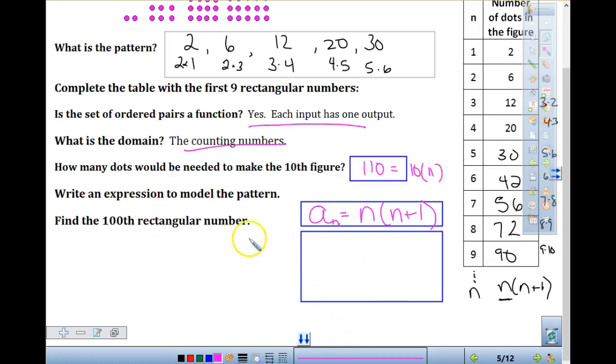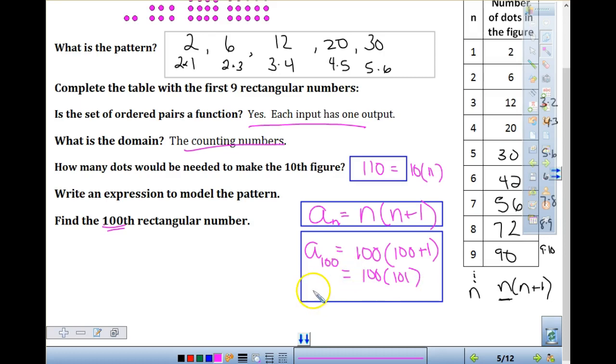And then it says, well, before this was when we would have put y equals, and this would have been our x times x plus 1. Okay? But we're not writing it in function form. We're going to write it as a sequence. It says, well, what's the 100th number? Well, that means I'm looking for a sub 100, and instead of this being an n right here, we're going to put in 100. Which just means I need to replace the n with 100 in both places. So I'm simply taking 100 times 101.